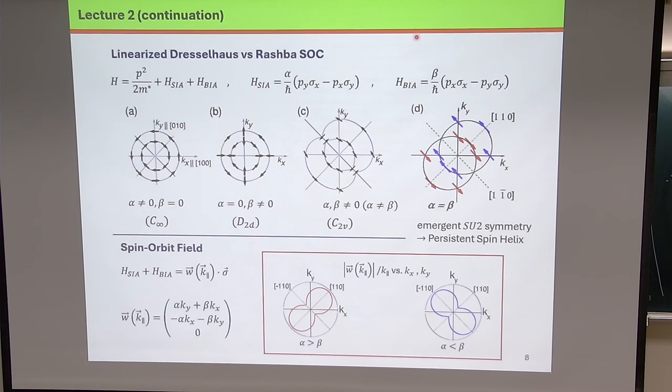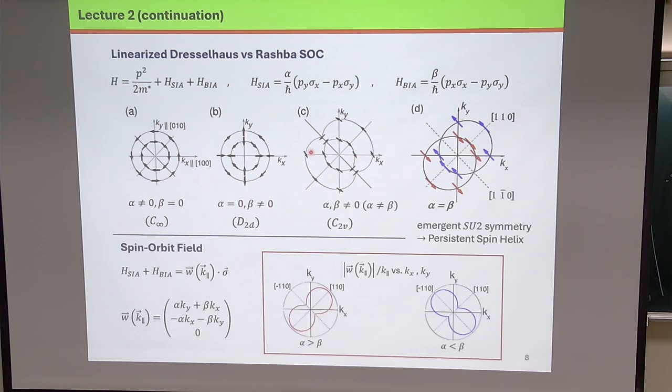So how does it look? The spectrum now, the Fermi contours, and the spin orientation of these Fermi contours in the different situations. Let's say you have only Rashba, well, we know this, like before. If we have only Dresselhaus, you see the spins make a sort of texture here. They are not always perpendicular to the momentum. And if you have both of them, Rashba and Dresselhaus, then the contours are not circular anymore. They start to look like these contours here.